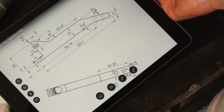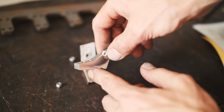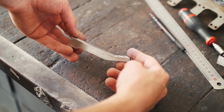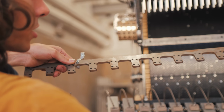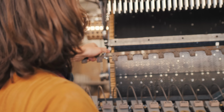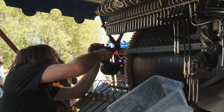Finished making the two final version, I'd say, holders for the rack. So as you can see, one short one and one long one, because it's slanted to match the vibraphone's slant to the machine. Now it just needs to match the two holes I drilled during Nerdland Festival.